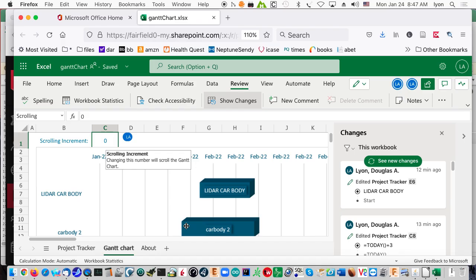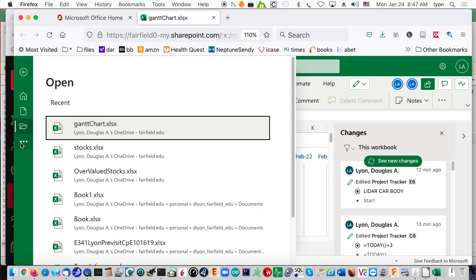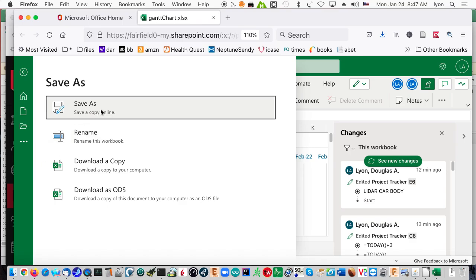So that's that. You can use Microsoft either through Microsoft Excel 365, or you can use it through Microsoft Excel on the desktop, and it appears to work just about the same as far as I can tell. If you want to, you can go through the process of doing an upload or a download. And here is a save as, which allows you to save a copy online or download a copy, or save as an open document, which might be good for LibreOffice or OpenOffice or whatever kind of office system you like.